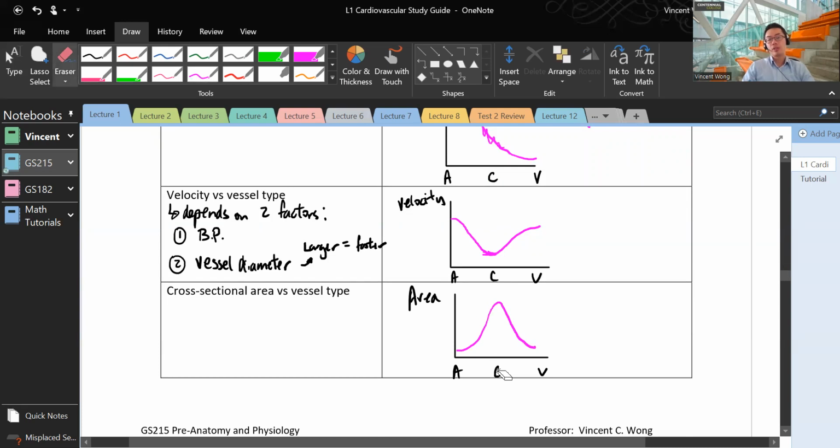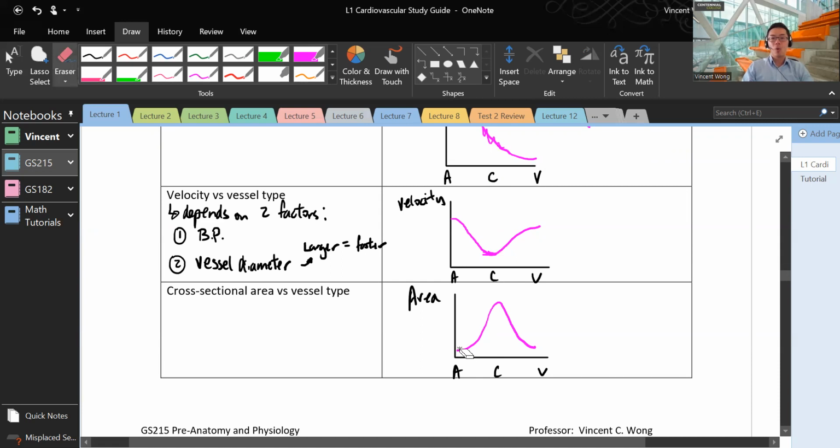It turns out though that even though the capillaries are small individually, you have a lot of them. No cell is more than 2 cells away from a capillary, that's what they say. And so you have a lot of it, so it covers a lot of area. The arteries and the veins, yes, they are big, but you don't have a lot of them. Like you have a super big aorta, but you only have one of them, so that's not going to cover as much area as the capillaries.